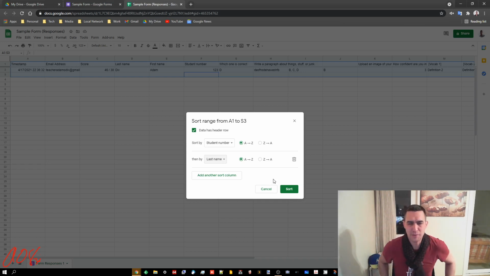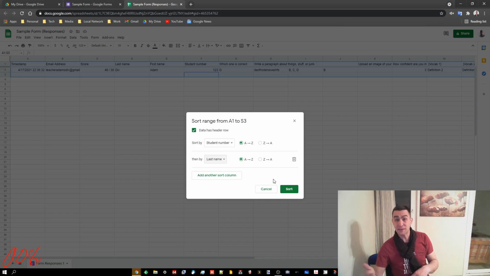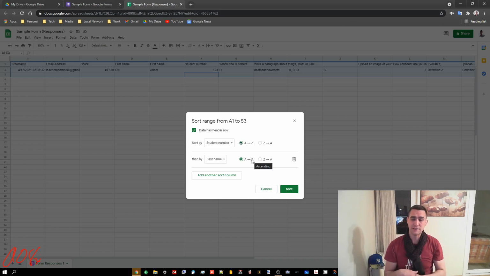It doesn't really make sense here because student numbers are unique identifiers, but when it's class, it does make sense. It puts all of the students in classes first, and then within that class, it will sort in ascending or descending order, depending on which one of these you select, based on student number after the fact. And now I end up with a spreadsheet where I can see every student in the same order that they're in with all of my other grading documentation. And that's why that personal information section is really important and helpful, because when it comes to this chart right here, I can quickly and easily get down to just the info that I need.